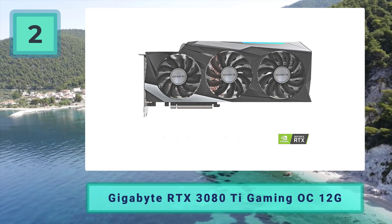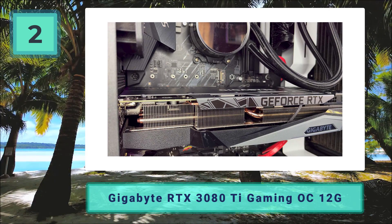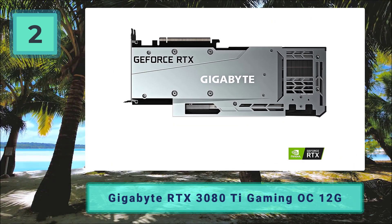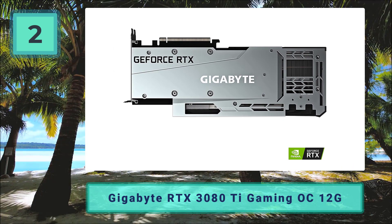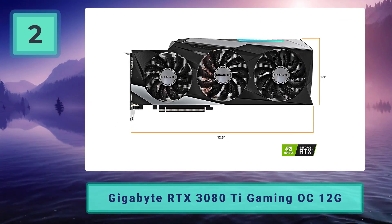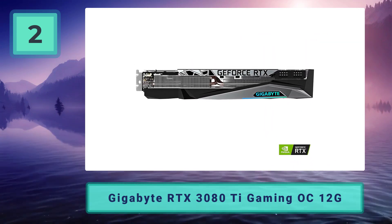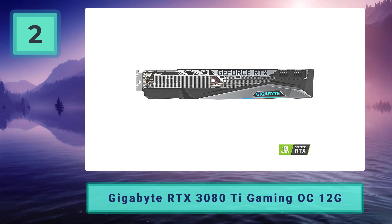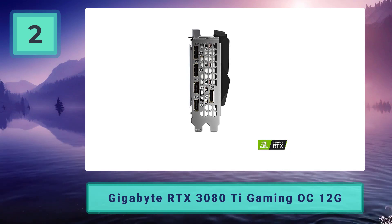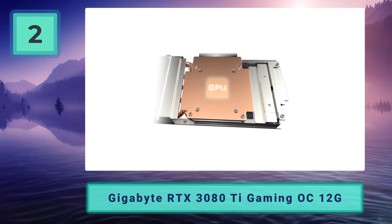Based on MSRP, you would pay $200 or more for this card on top of the $1,200 of the Founders Edition — though in today's low-stock market you'll likely end up paying much more for either card. The build quality of Gigabyte AIBs is generally of a good standard, and this GPU is no exception. Gigabyte's patented Windforce cooling solution uses three ergonomically designed fans that switch from semi-passive mode when demands are low to higher speeds when it heats up, maximizing energy efficiency. This also reduces noise, making it among the quieter RTX 3080 Ti options available.